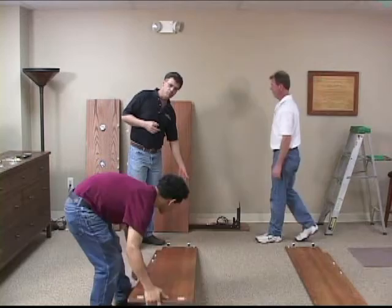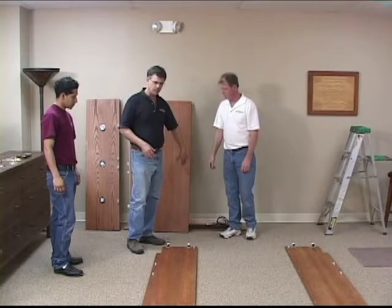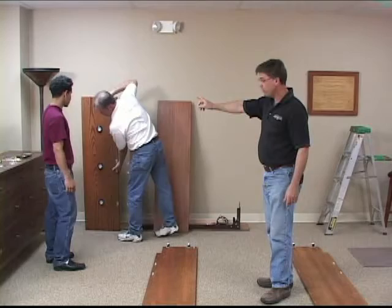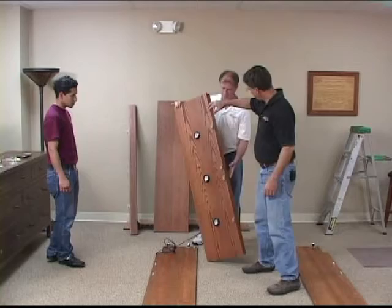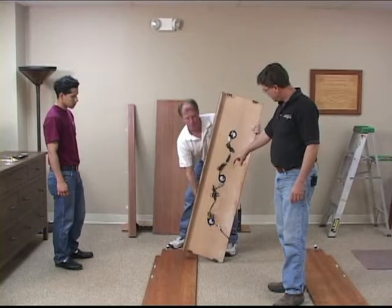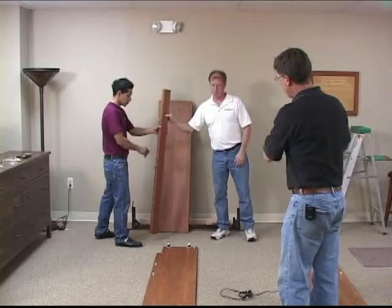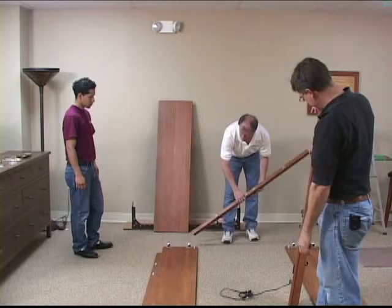You want to have the bottom of the cabinet, where the leveling feet are, towards the wall, and you want to have the front of the cabinet — the sides where the notches are — facing each other. The next part is the roof, and obviously with the lighting this is the roof. This is the inside of the roof; the lighting harness is all gathered on the top. The next part is the footboard, the small piece that goes at the front of the cabinet down.